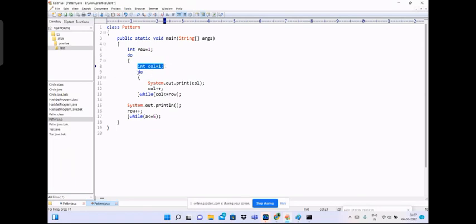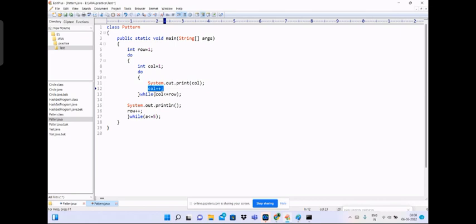Now inside the column, after going inside row, you are going to the column. What you are doing inside the column, you are printing the column, which has been started from 1. And then column will be increased. It will be 2. So first condition, what will be checked?